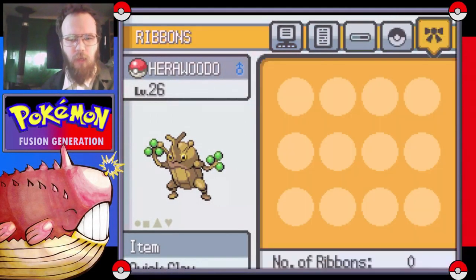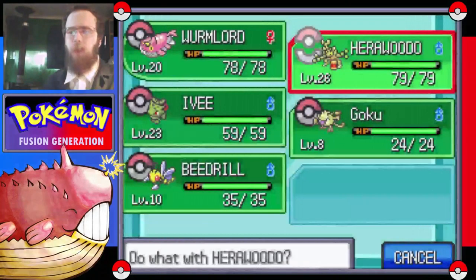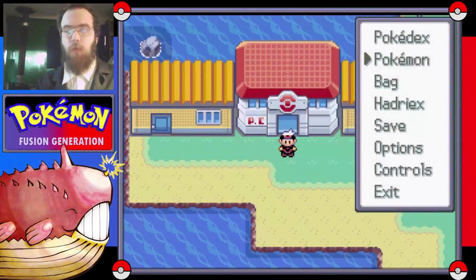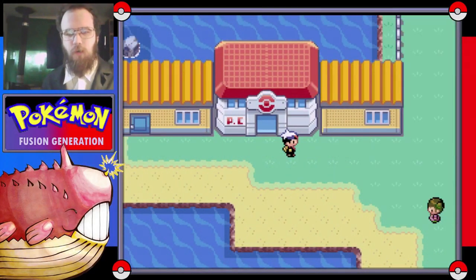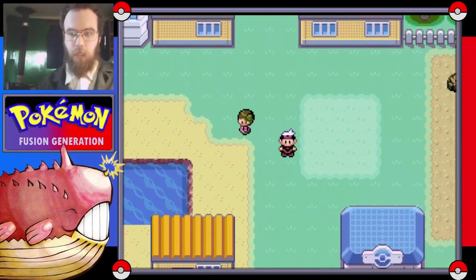How close are you to leveling? Should I give you my rare candy? You're about to level. I'm gonna level it, and then I'm gonna give it a rare candy, and then... What am I gonna do? I don't even have any money left. Crap. I'm just gonna attack Ned again and see what happens.